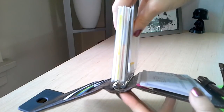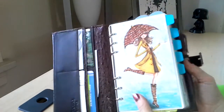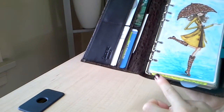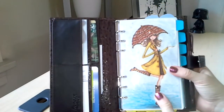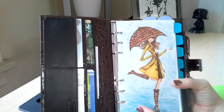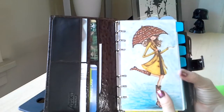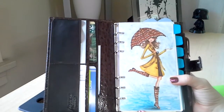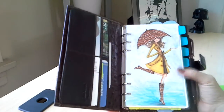Sorry, this video seems to be rather blurry today, but hopefully that'll work out. So that's kind of what I'm doing. I've got my monthlies down there. I put them in really small so they don't stick out too much. I do swap out my dividers often. I like a change of scenery. No reason why not. It's kind of fun to see what kind of themes I can create, but I thought this would be fun color-wise. And anyhow, that is the compact Regency. And that's what I'm doing right now.